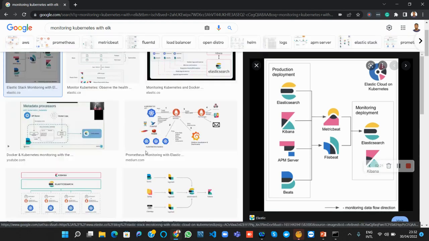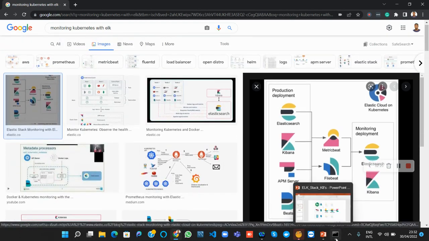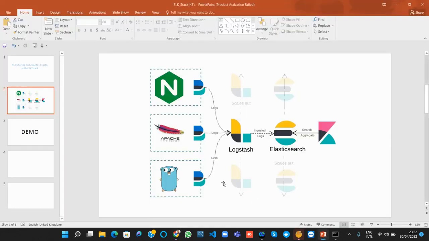So, what is Elasticsearch? What is Logstash? And what is Kibana? And in between, what brings all of these pieces together? They are the agents.